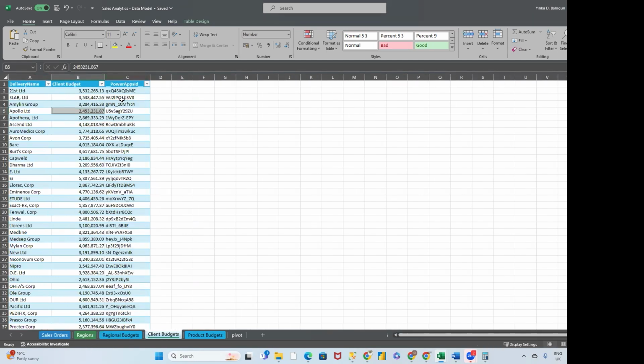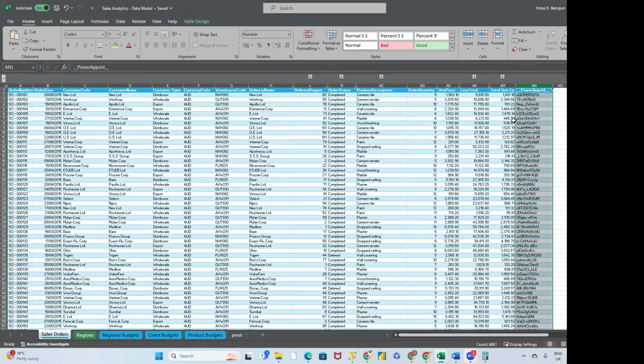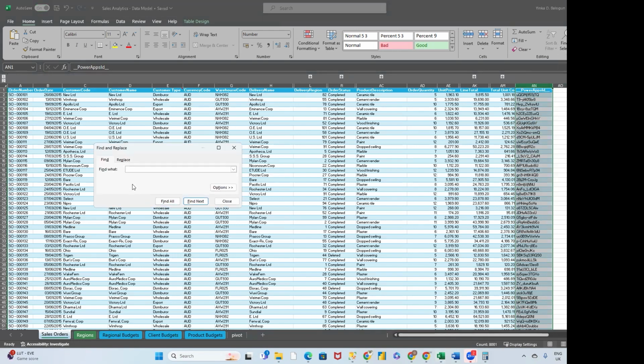relational. So I can from here say this is the client budget. I can copy this and come into sales, come into this column and do a find. I paste that, which I did, and say find.